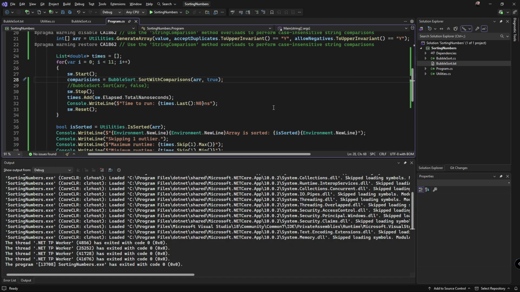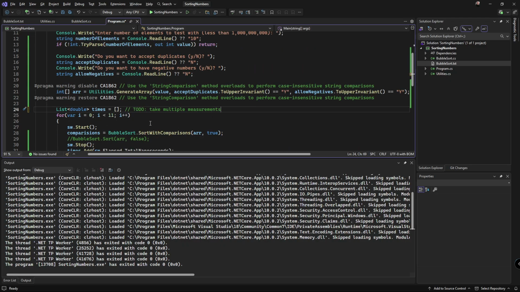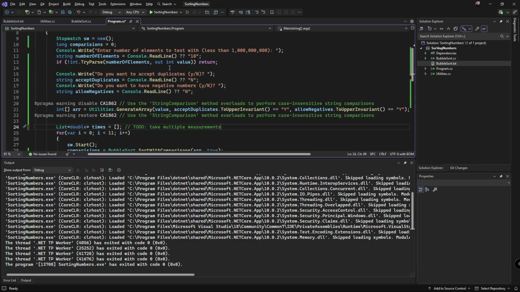So let's just play around with these numbers, and we'll make them a little clearer for next time. So let's do this. Let's take multiple measurements. And then we can actually remove some of this up here. Then we don't need to do this. We can just do progressively. All right, let's pull my data down and let's see what we have.